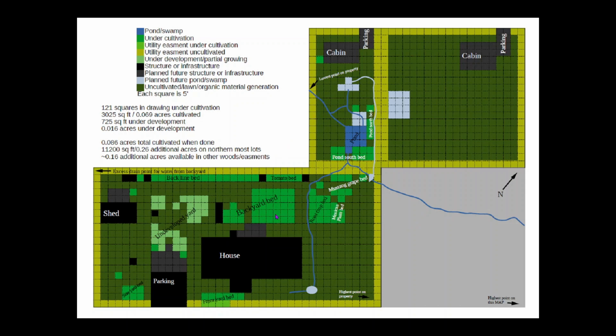Now the rest of it, the part that's west of this diagonal, drains over here where this arrow is, the excess drain point for the water from the backyard. So all of my subsequent water management videos will be covering this section, this backyard section, and how the water flows through there. I've already covered this water flow, except for this light blue stuff I haven't covered. This is planned, if you look at the legend.